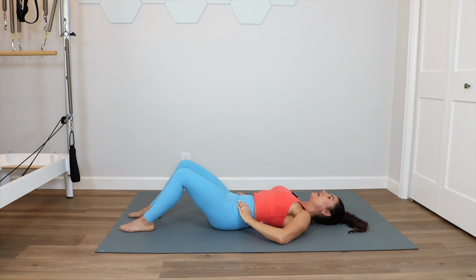Bring your hands on your hips. As you exhale, we're going to go ahead and tuck the pelvis, pubic bone higher than your headlights. And then as you inhale, let's go ahead and anterior pelvic tilt like that. Headlights higher than your pubic bone. Repeat that. Exhale, two, inhale, two, exhale, two, inhale.